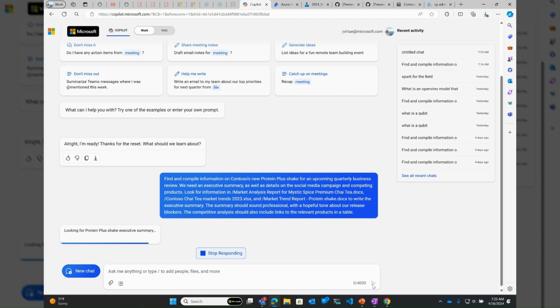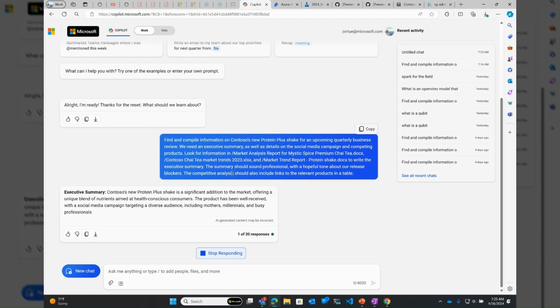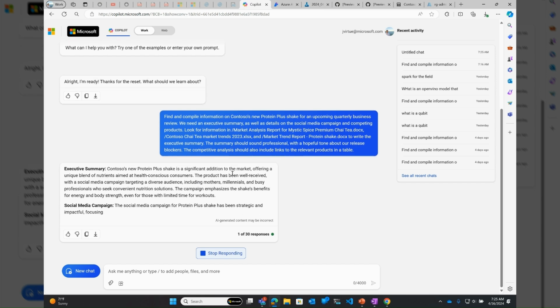of our protein drinks. And it's looking at the Microsoft 365 ecosystem using Microsoft Graph and also the documents that are within Microsoft 365 to give us this executive summary as it's being built. Now, one of the key things, as you can see, as it's building this out, it's also leveraging different prompts, and I'll go through that here shortly.